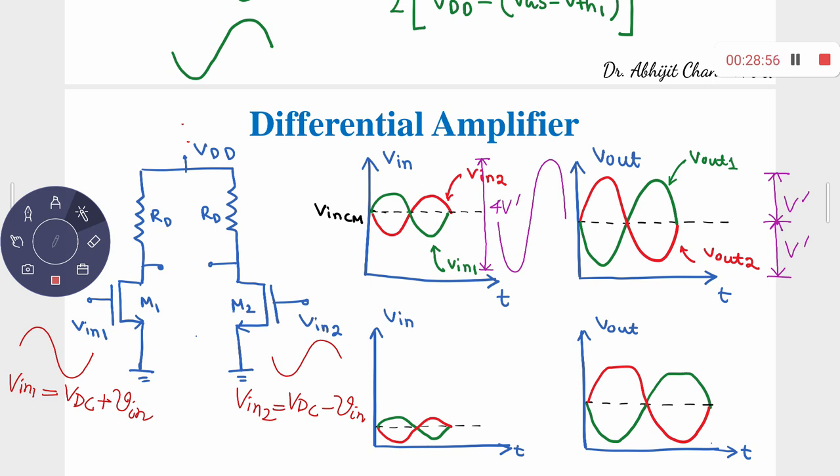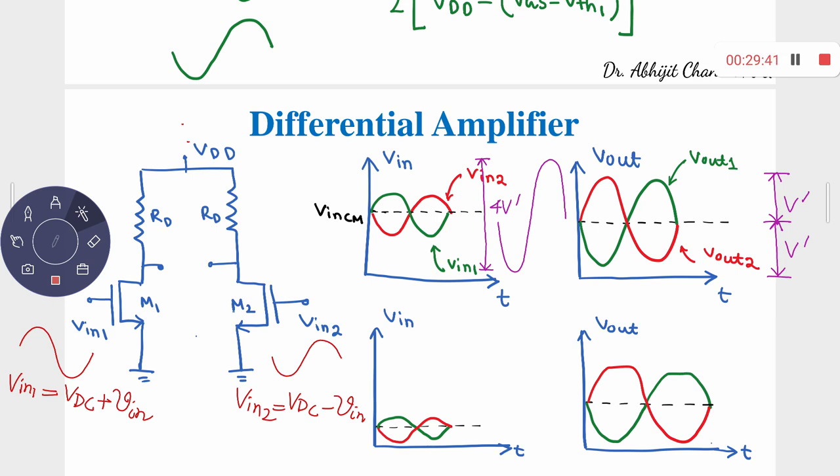So what happens here, if VNCM is 1.5, well, that's great, the moderate trend you can expect. Now, if VNCM is high, suppose it is 2.6 volt or 2.7 volt, with fixed threshold voltage you have high gate source voltage. So what happens? More drain current. On the other hand, if you have VNCM like 0.7 volt, 0.8 volt, you have less drain current. The device is on, but with less drain current. Now, you have to ensure that this drain current should be constant. It should not be dependent on the input common mode.